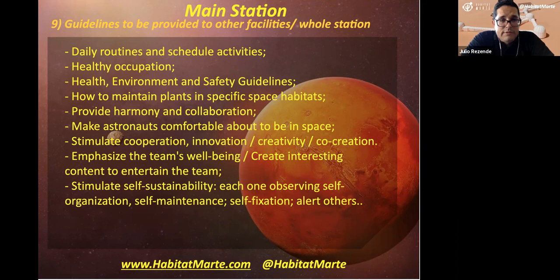The main station will provide some guidelines to the entire crew, to other facilities. The main station will be commenting about the daily routines and also health and occupation, also environment and safety guidelines, how to maintain plants in specific space habitats in the specific infrastructures, provide harmony and collaboration, make astronauts comfortable about being in space, stimulate cooperation, innovation, creativity, and co-creation, emphasize the team's well-being, stimulate self-sustainability. Each one observes self-organization, self-maintenance, self-fixation, and other alerts.